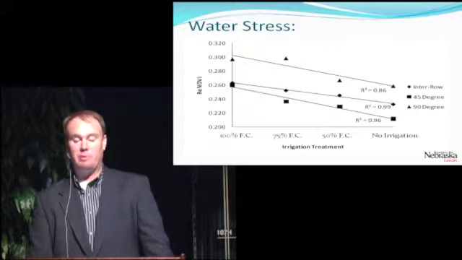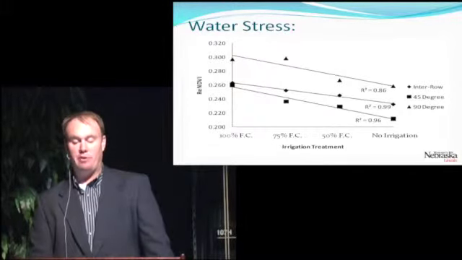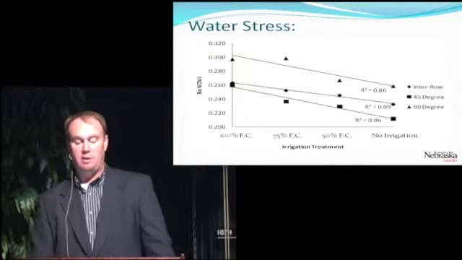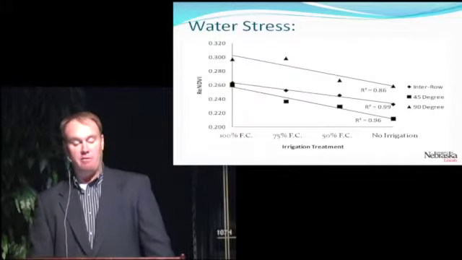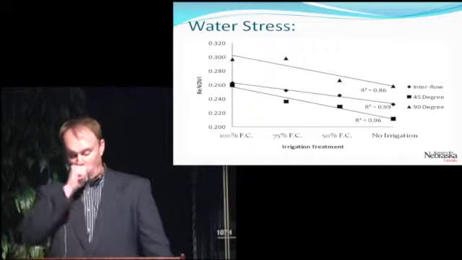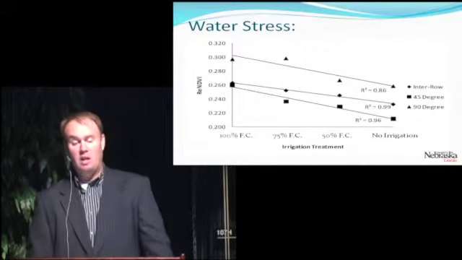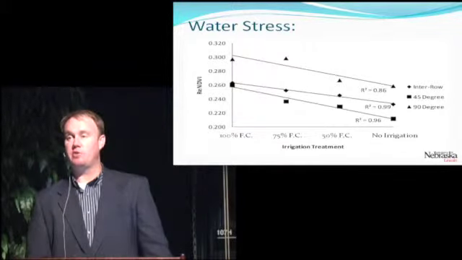So this inner row just means that we move the sensor between the tassels above the rows. 45 degree means we move the sensor down into the canopy and put it at a 45-degree angle. 90 degree means we just move the sensor into the canopy, put it at a 90-degree angle. And you can see all of them did a really good job across the different water stress levels. And this was taken at the R5 growth stage. So this is encouraging. This suggests that the sensors are not only good at determining nitrogen stress, they're also good at determining water stress as well.